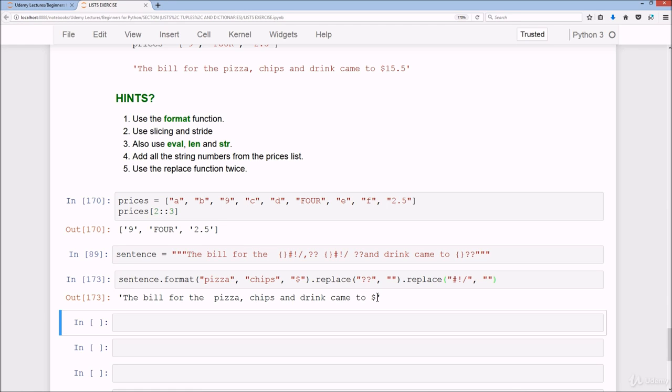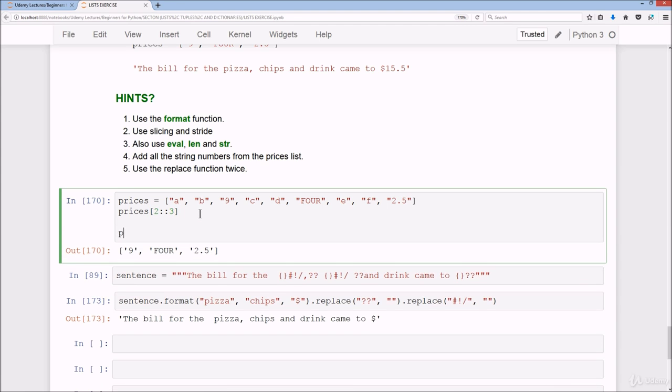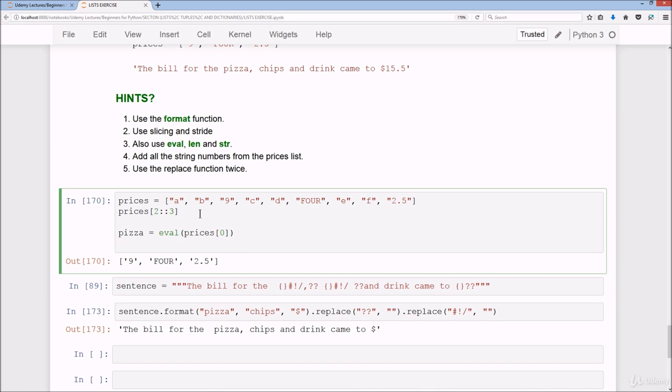So what we can do is use this list, and we'll create, let's say, pizza equals eval prices 0, and then, oopsie, chips equals eval, but actually that's going to be a bit confusing.